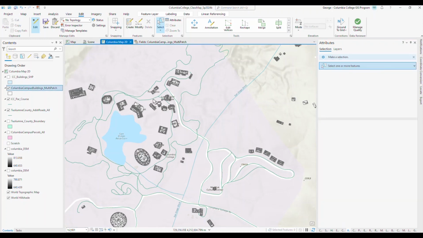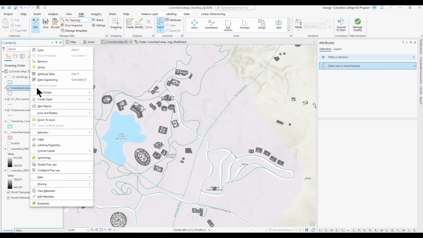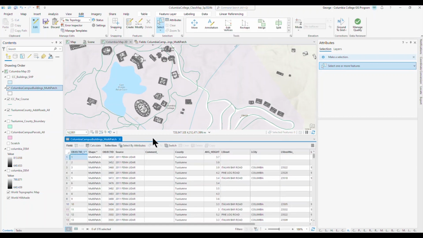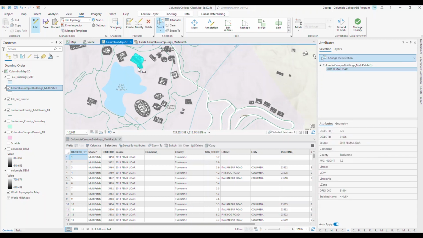So the other way to do it is to bring up the whole data set, all of the attribute table. With a large data set, it's a little harder to do. But if you select a building, the library, for instance, you'll notice that we have a really big data set. We've got 378 separate records.